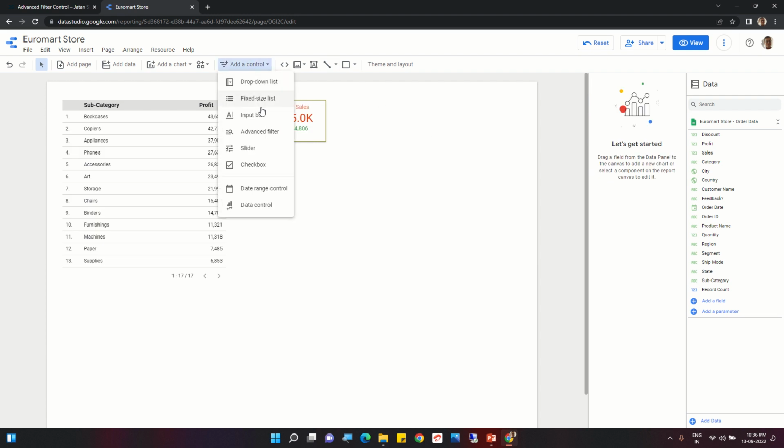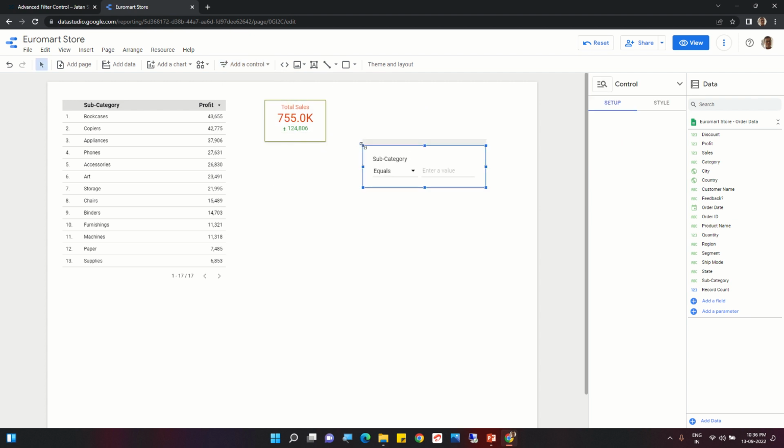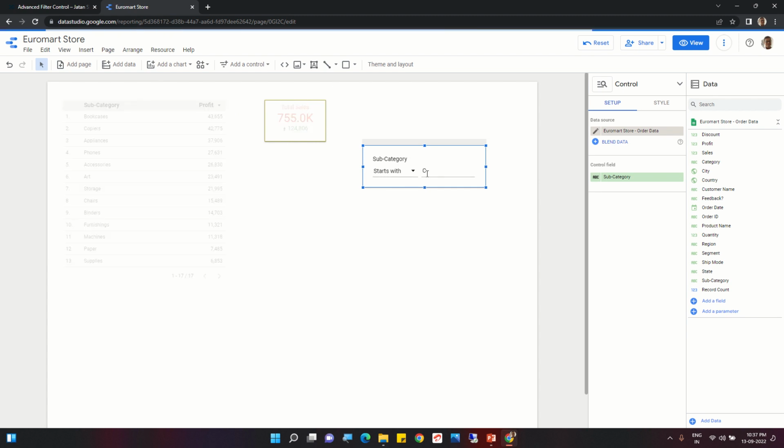Okay, so let us create it once again. Suppose take for example start with, we can write C. It will create, data getting loading up. Yes, so it is appearing under this.